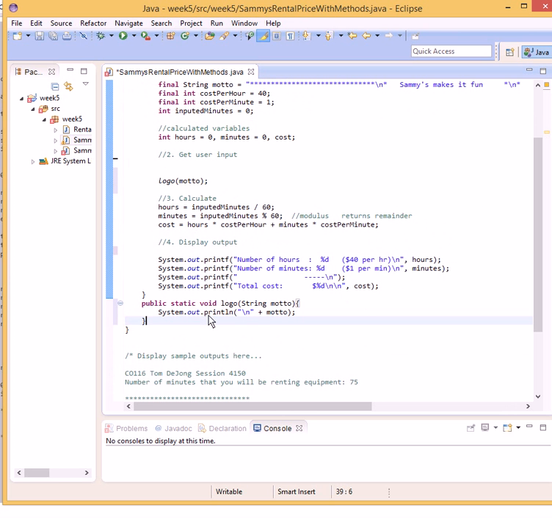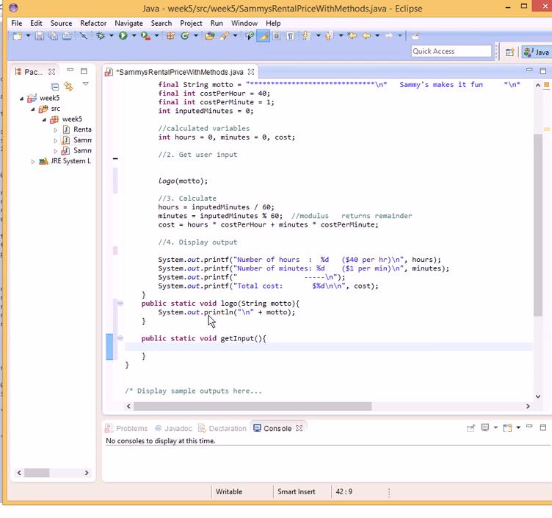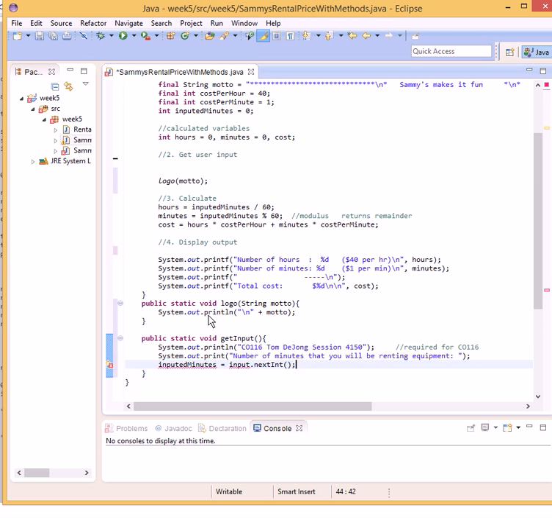Let's first of all create the structure for our method: public static void, and this is going to be get input. Opening, closing parenthesis, opening, closing curly brace, put some space in it, paste your stuff in there just like that.